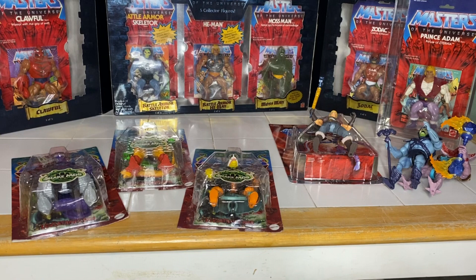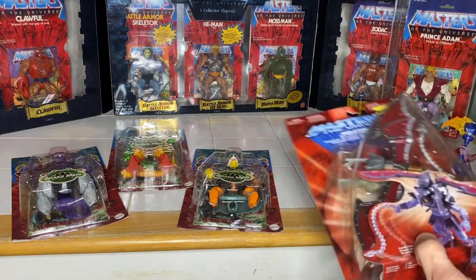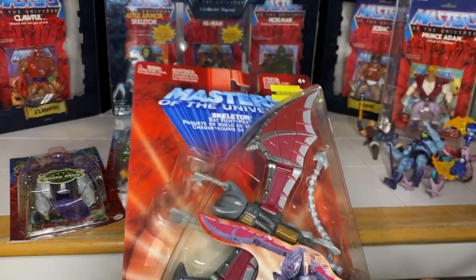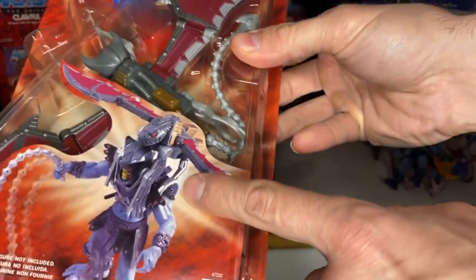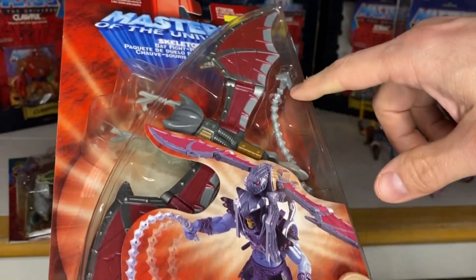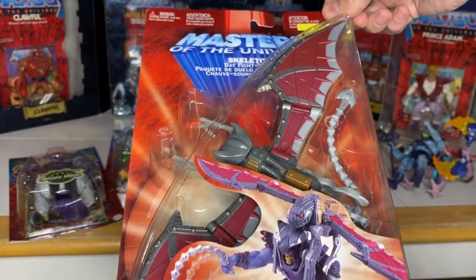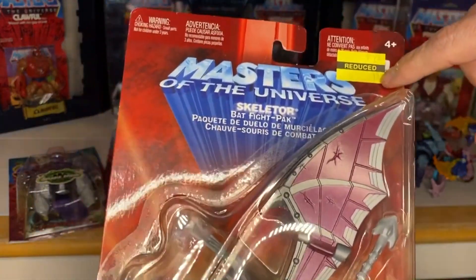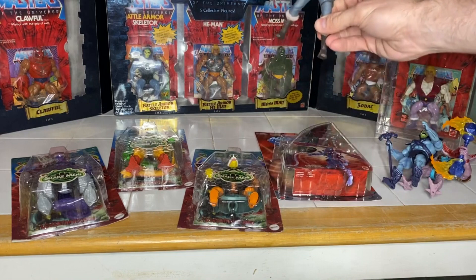Now some gifts that I was given — I'm very appreciative. The person who gave me all the 2000x figures asked if I wanted these and I said of course. I wasn't aware of this, but I thought it was interesting: this is the Skeletor Bat Fight Pack. I don't know if this is a 2000x answer to Screech, but you can see it goes on Skeletor. He uses the tail as a whip and it helps him fly. I love the stickers — $2.99 reduced to a dollar, very interesting.